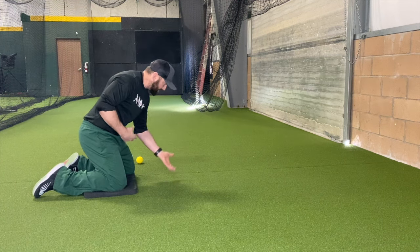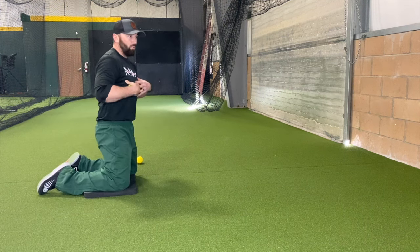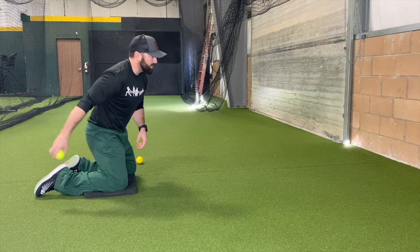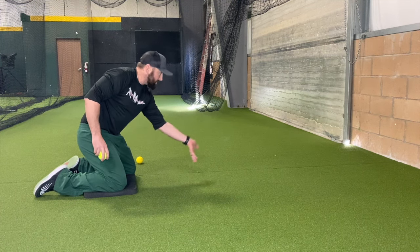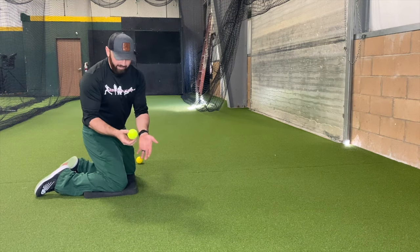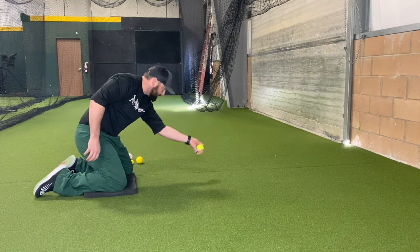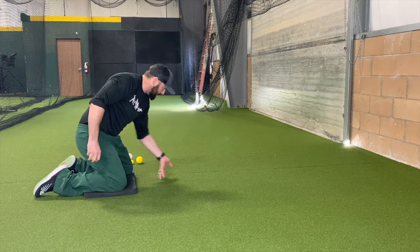We're working on underhand tosses and chest posture in the fielding area. We're not going to be sitting up tall or sitting back on our heels — we want that body awareness of chest over, hinged at the waist, playing over the toes. A great way to start is just tossing a nice low slow toss off the wall, working that extension through the ball. Palm stays to the wall, getting that tennis ball, baseball, smush ball, or racquetball into the finger pads, extending through nice and slow.